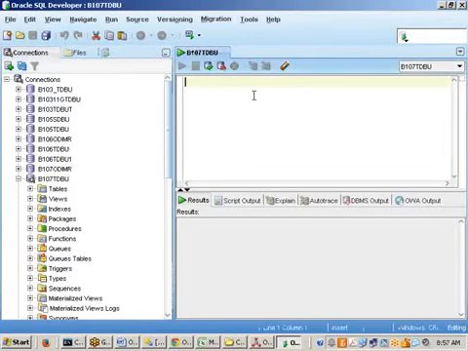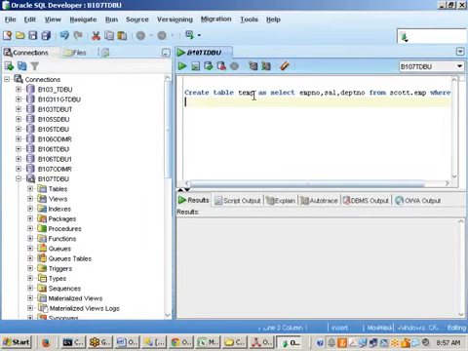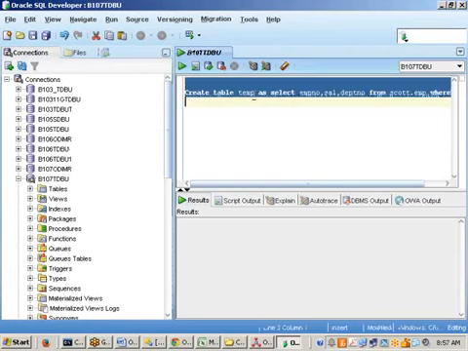Paste the code over there and execute this one.